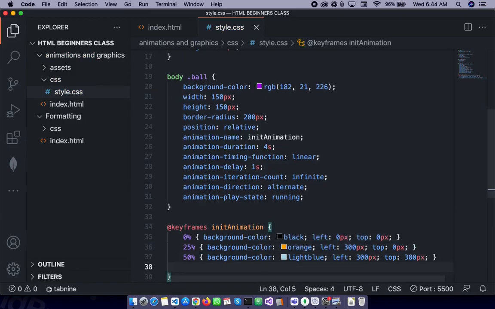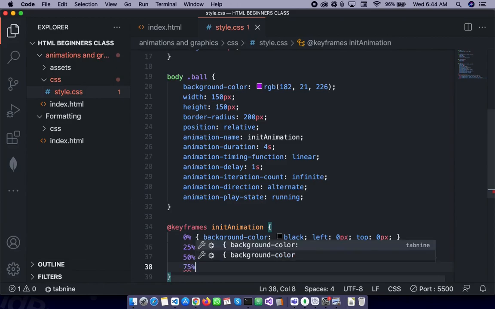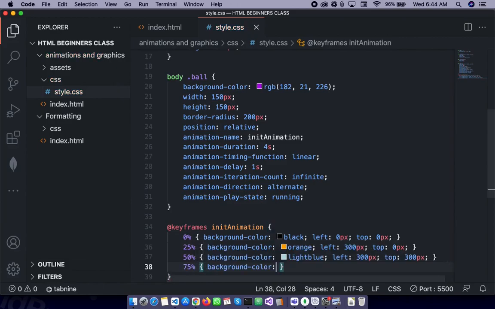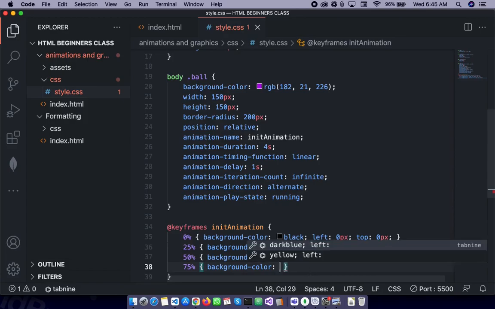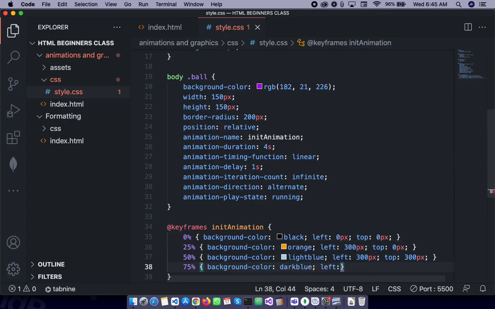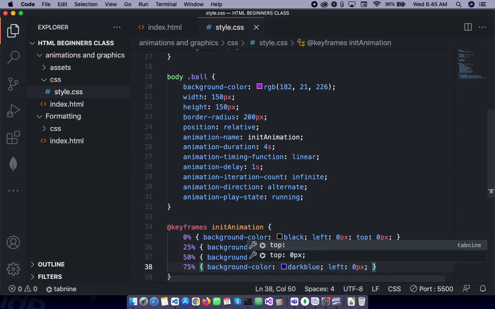Then we'll go to 75%. The background color now can change to, let's say, dark blue. Then left changes to 0, and then top we move to 300px. We're still at 300px.